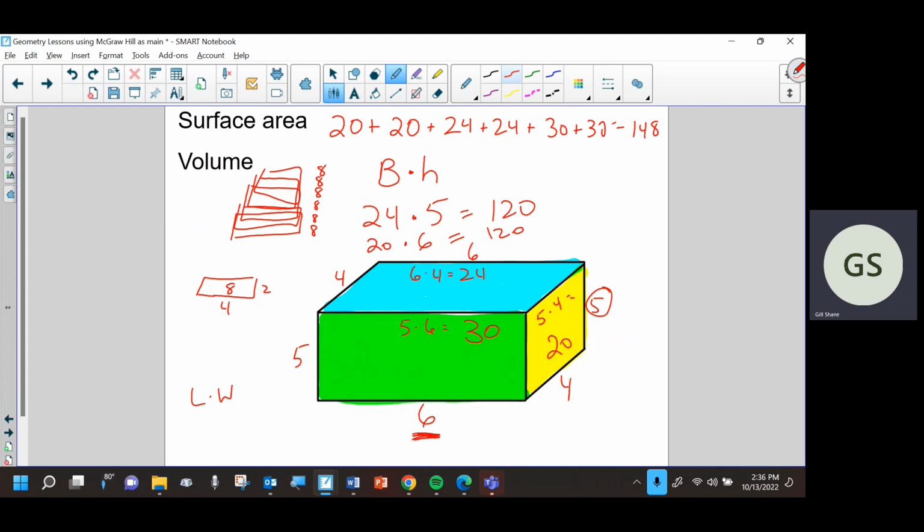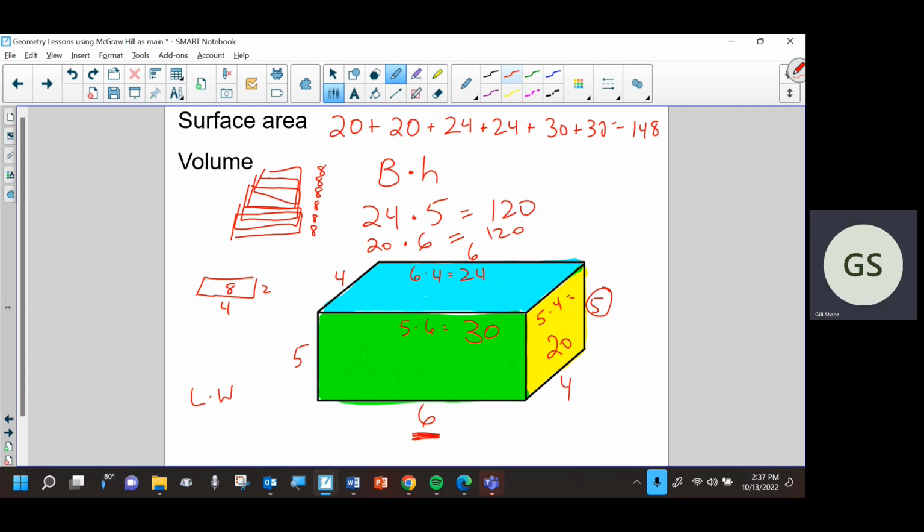So this is by far the easiest shape to do volume on, or even really surface area. It's kind of my bare minimum expectation for you to get a passing grade, that you can do this particular type of problem for surface area and volume. And the reason is because you can actually not completely understand it and still get the right answer. But anyway, that's a few different concepts all in that same problem.